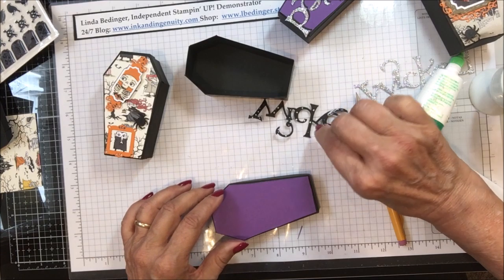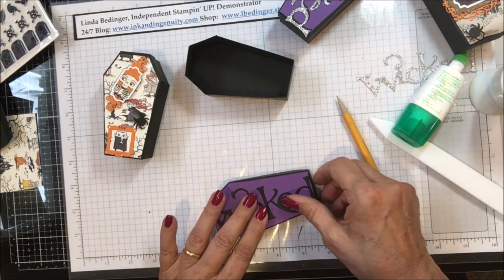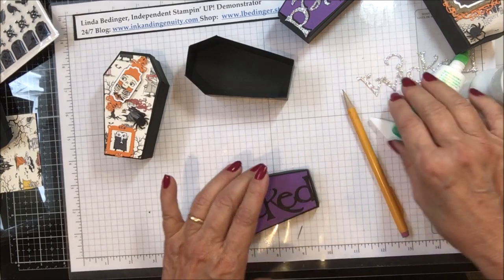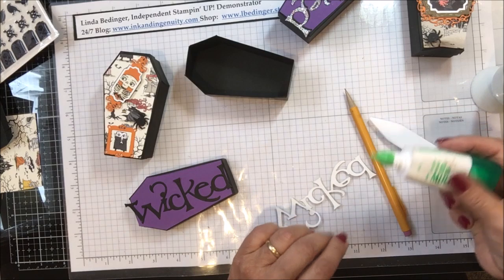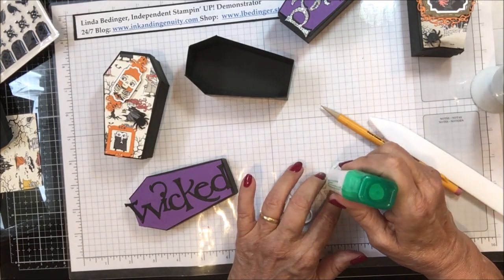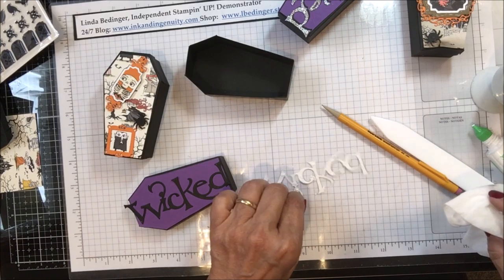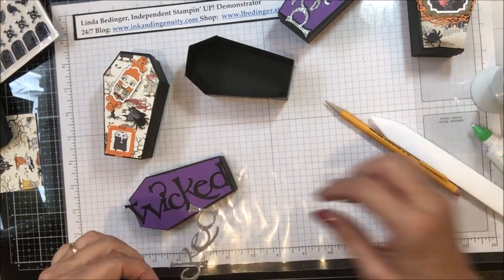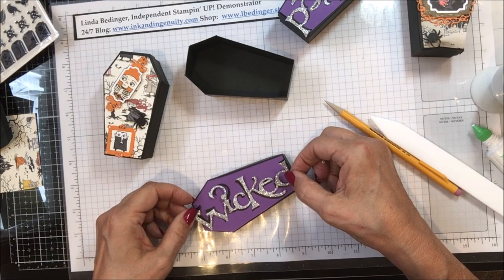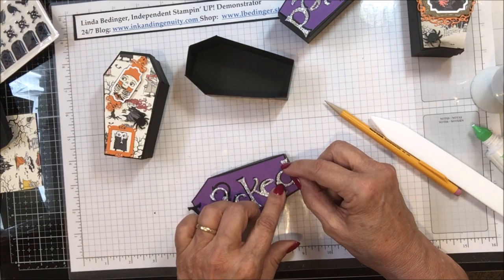Okay, and then I got my black letters down and put on my box here. Give that a second to adhere. Then I did the same thing with this piece and put a little bit of glue kind of strategically here in a couple of spots. And then, because now I've got glue on my work surface here, which I'll clean up, I put my glittery Wicked just slightly offset to my black one so that I could see the black underneath.